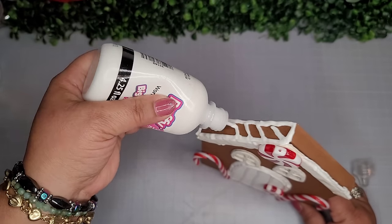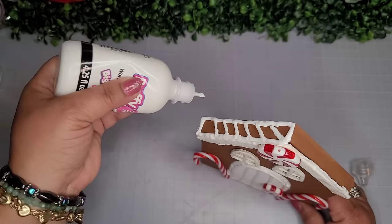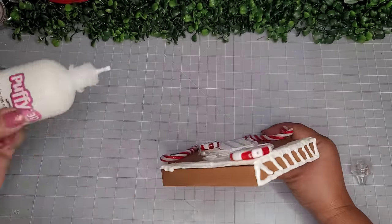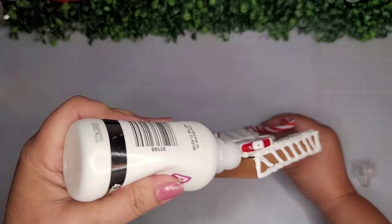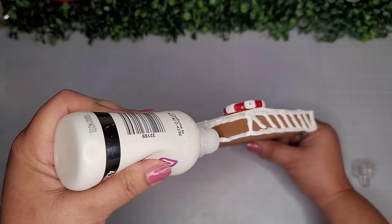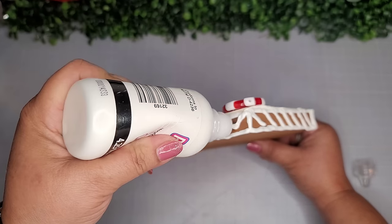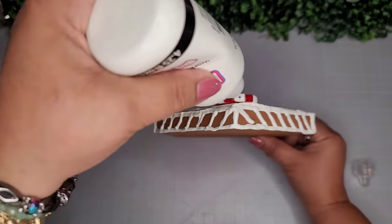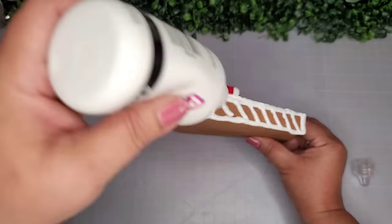So I just do these tiny little lines, and I do both sides, of course. So I'm just turning it around. Yeah, I think I left too much of all this in here. But, you know, wanted you guys to see. So I'm just going to add some more frosting, full frosting, and do some more lines. And I'm thinking, okay, I'm almost done.